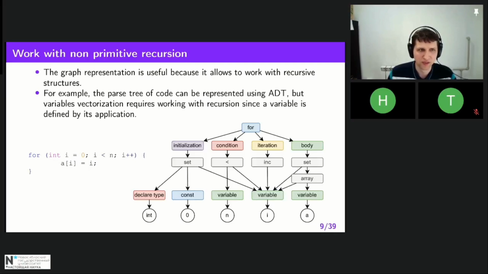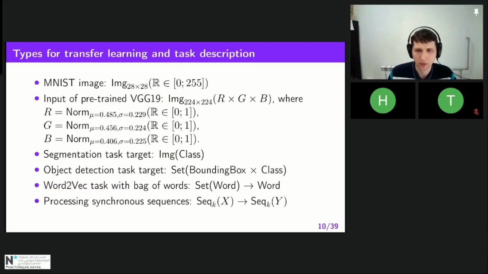So a variable is defined by its application. In this case, this graph should be cyclic. It should contain a backward edge, and it would contain a cycle or recursion. So graphs are necessary.